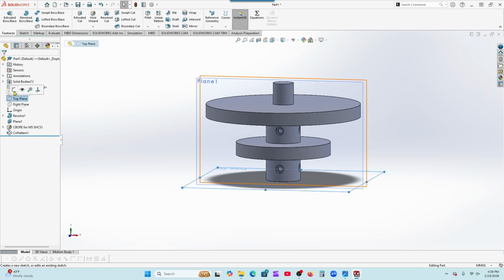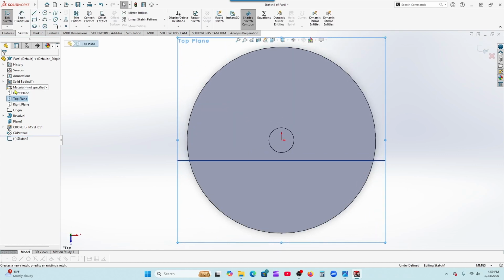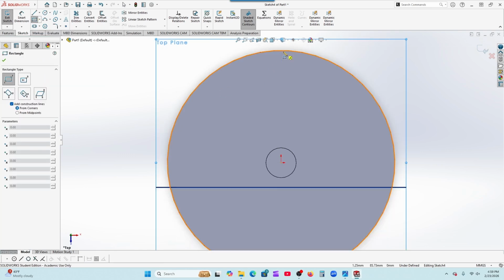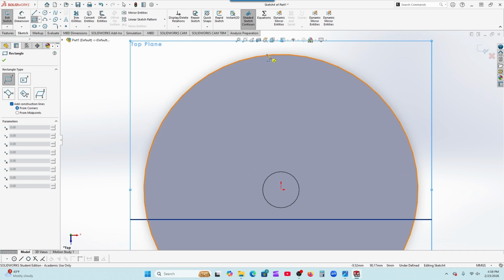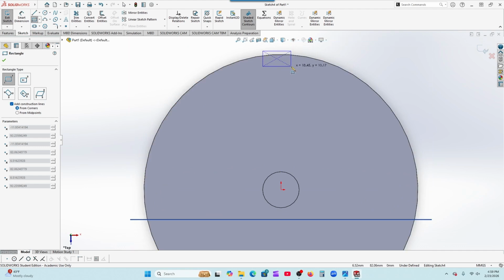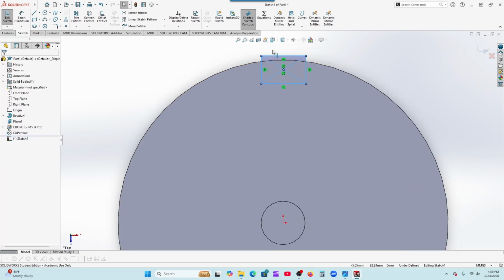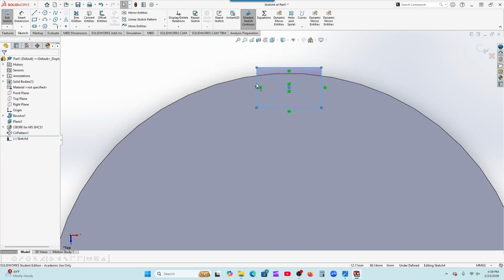Now, if I go to the top plane and I open a sketch, it's going to turn it up. But if I start drawing on here, so as an instance here, I am just going to pick right here, draw that in there.